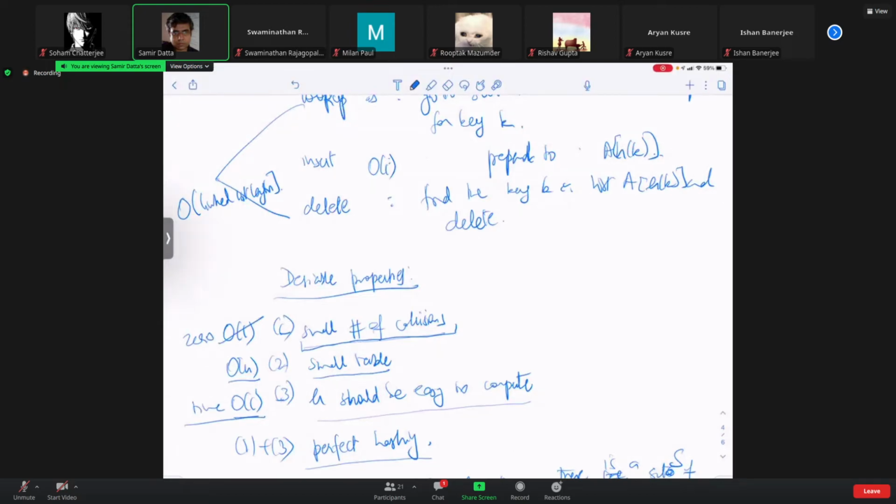For example, one way to solve this problem is cuckoo hashing or something. You put it in the next empty slot, or you throw something out and put it there. So there are more and more complicated ways of doing things. But what is the simplest way you can think of where the number of collisions is 0, the table is only linear, and H is easy to compute in order 1 time?